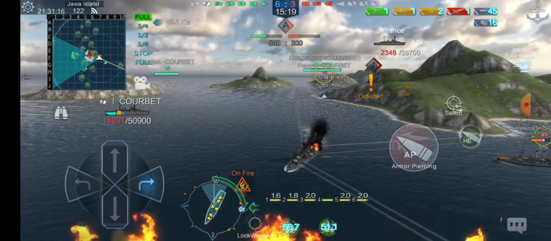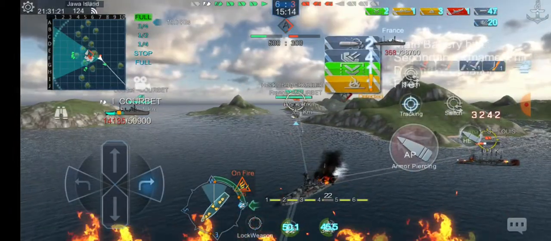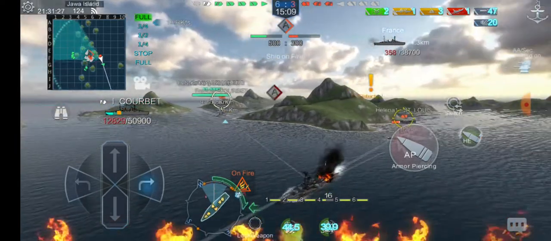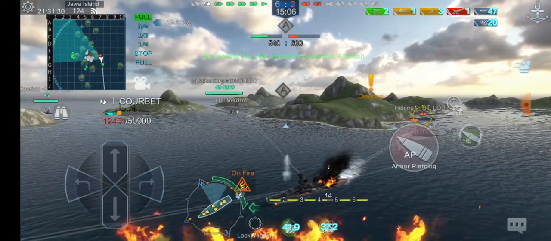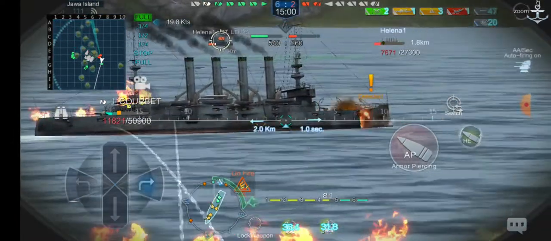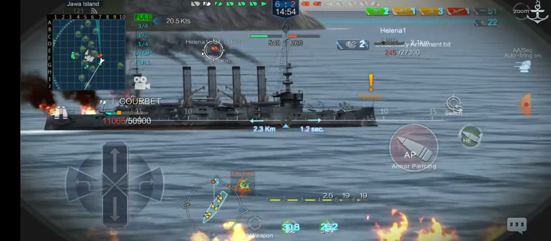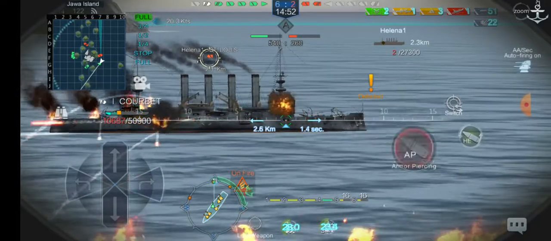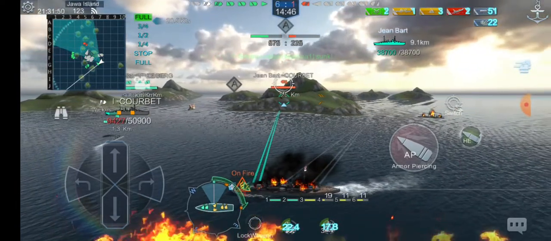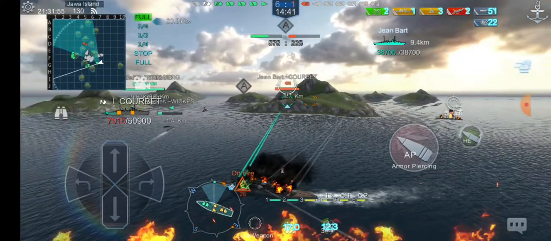Alright, so we're going to use our secondaries on both sides now. Let's see if we can actually... Almost. And another fire. So apparently this ship likes to burn, it looks like. Okay, so that Courbet went down. This St. Louis needs to go down before it sets me on fire again. And I predicted the future apparently, because I am now on fire again. And we'll see if we actually survive.